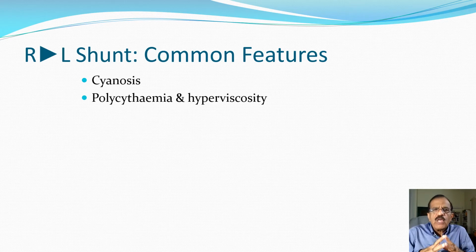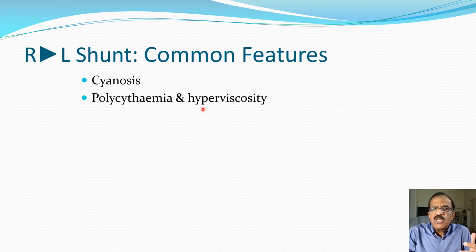Because of the chronic hypoxic state, there would be polycythemia. Whenever there is chronic hypoxia, there is stimulation of erythropoietin production, and erythropoietin produces RBCs, and that would cause polycythemia and will also cause hyperviscosity, because blood is very thick and is not flowing easily. Now, if you have polycythemia, you are more likely to have cyanosis as compared to when you have anemia, given that there is a cause for cyanosis.